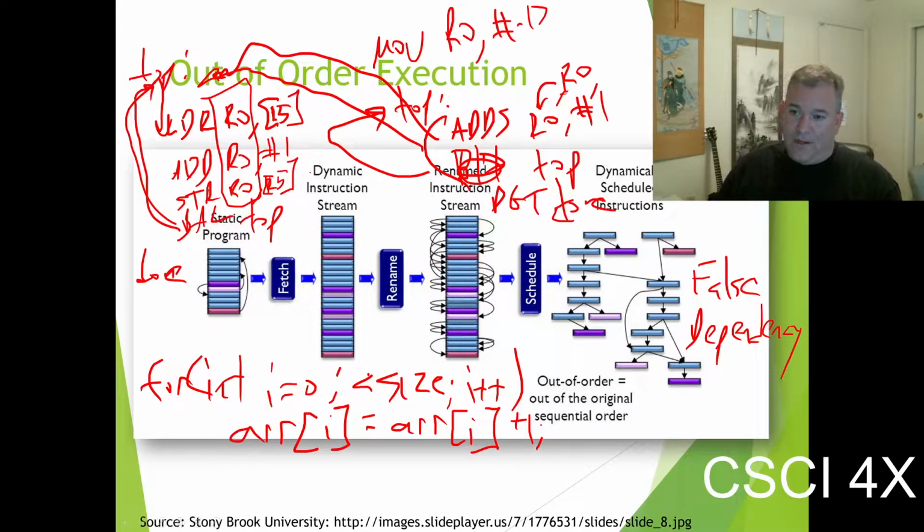So rather than reading and writing to register 0, it'll read and write to register 40. And the next iteration of the loop will read and write to register 50. And the next iteration will read and write to register 42. And the next will read and write to register 90. And if you're like, but wait a second, I didn't think that there were like 90 registers, you would be absolutely correct. There are more registers in an Intel CPU than you can address as a programmer. So you cannot write an x86 to register 45 on an Intel system.